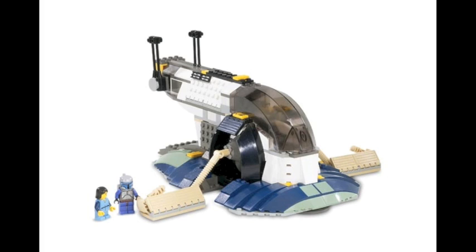You get an awesome Jango Fett, you get Boba Fett, the ship itself looks great. Love the colors with that sand green and the dark blue. They look really nice. I love the overall look of the ship. I like the bomb dropping feature, how they have that magnet box in there. So there are some nice features to this set. It looks really good, looks decently stable and has some great minifigures. So that's why it's at number 3.